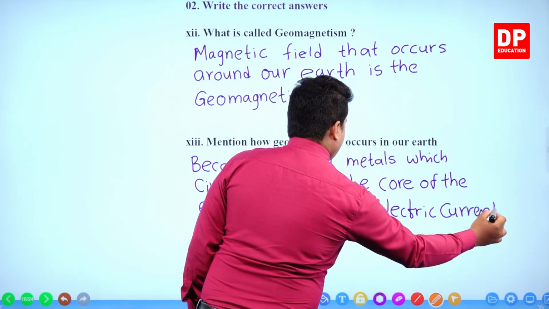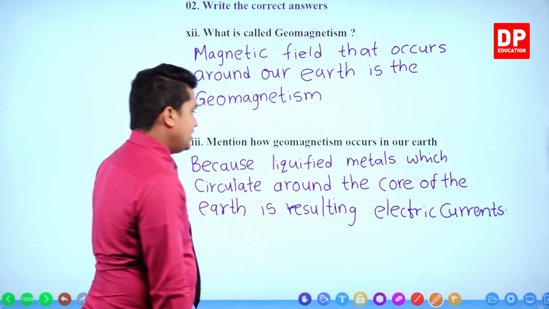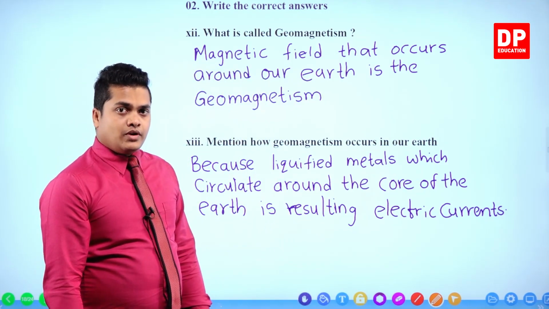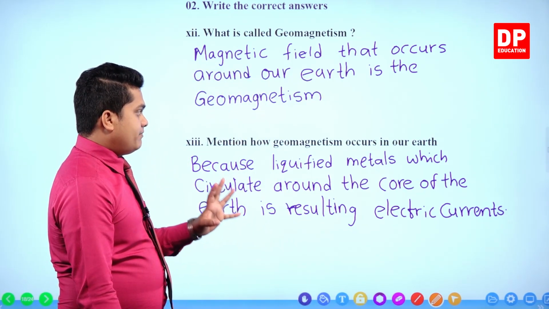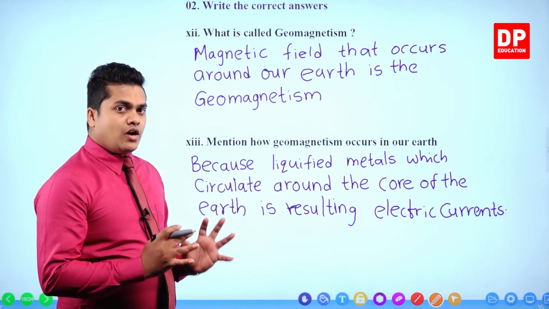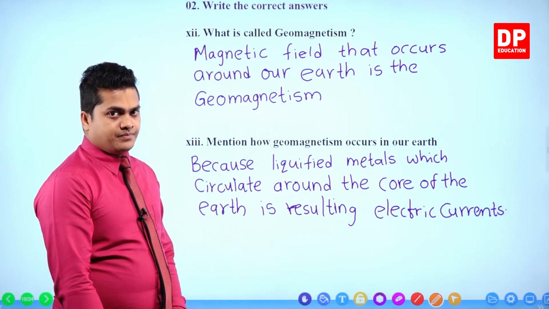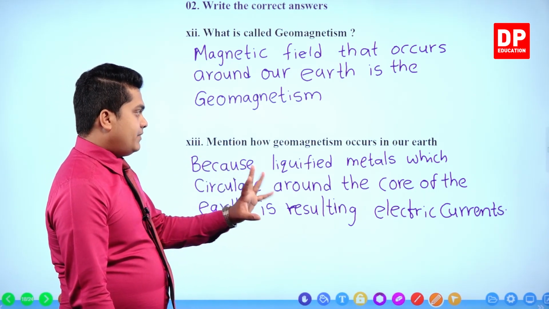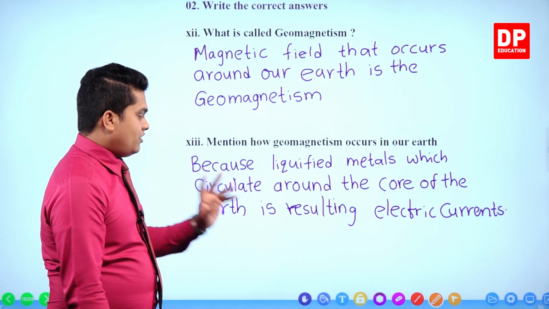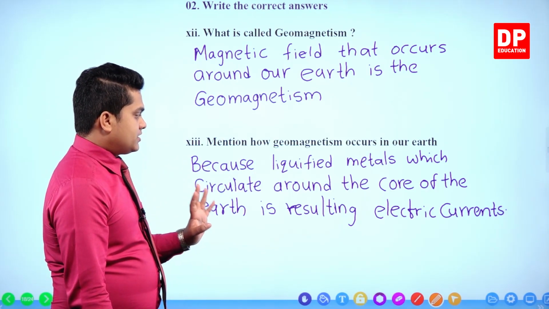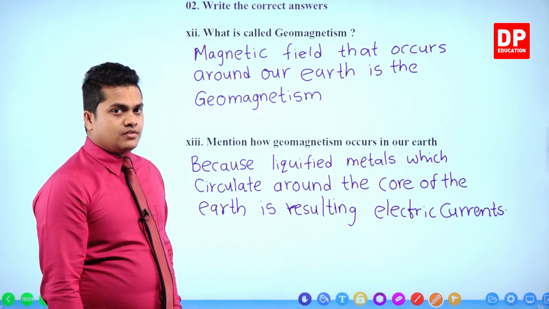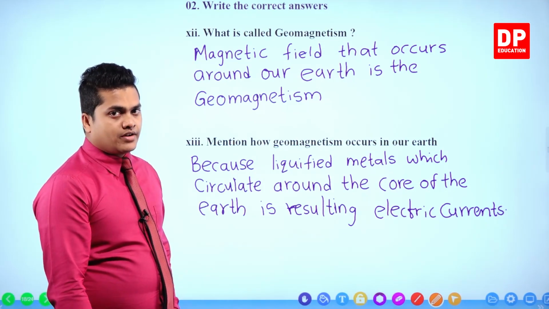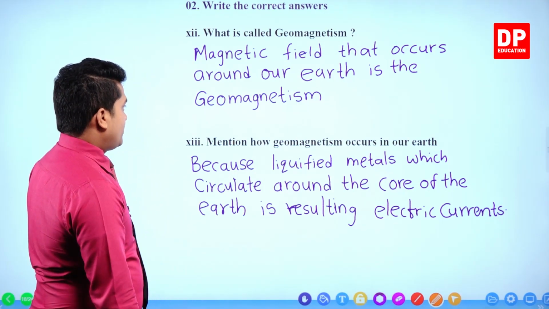Due to these electric currents resulting from the circulation of liquefied metals, we can observe the geomagnetism. So because liquefied metals which circulate around the core of the earth are resulting in electric currents, we can observe the geomagnetism.